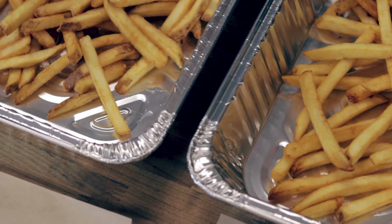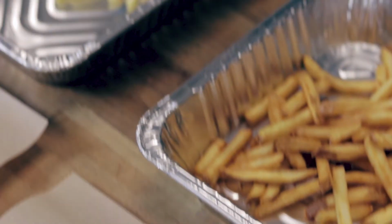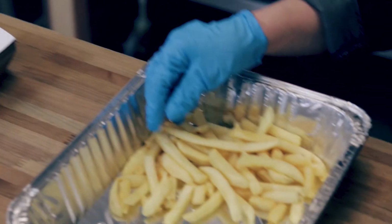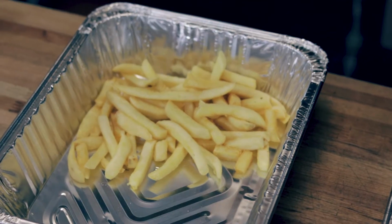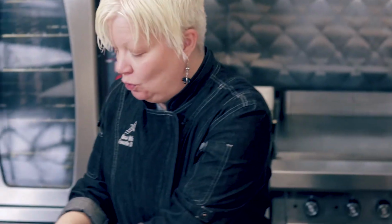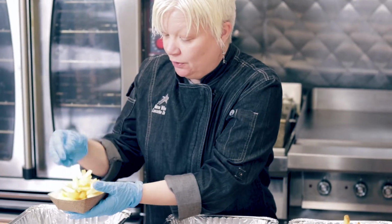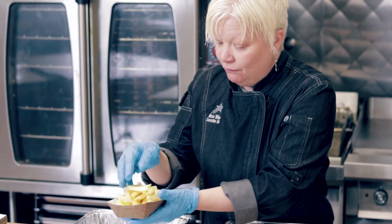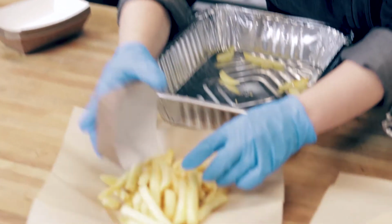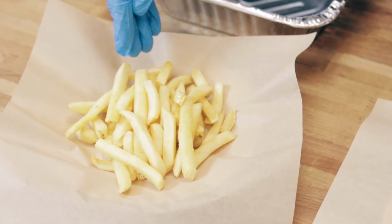Then when I go over here to my line flow fry, if I was to compare this to any one of the other three, obviously it cooked up with a very, very different color out of the exact same fryer with the same amount of time. I'm going to determine that this is my actual weight and how we're going to portion our fries. It's going to be this little boat. So I get my line flow fries in there. I've got my portion. I flip that onto my plate, and they pretty much do what I expected them to do. They're all kind of laying down.